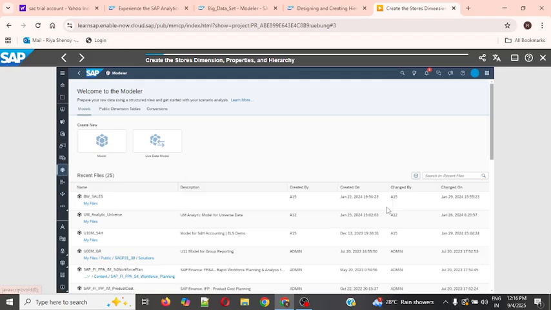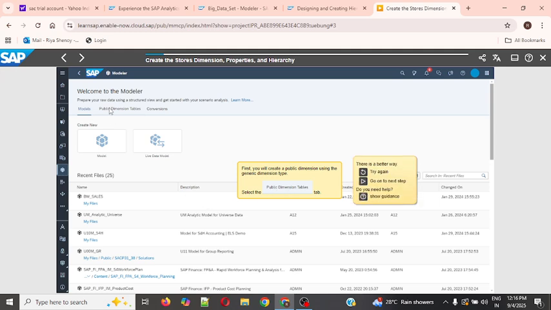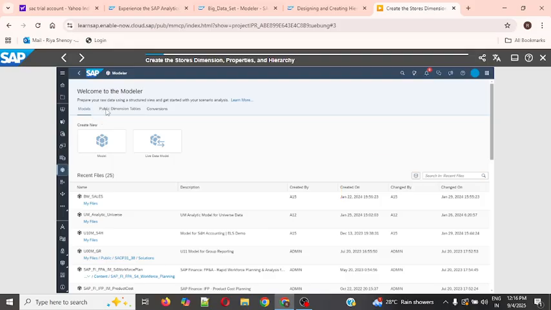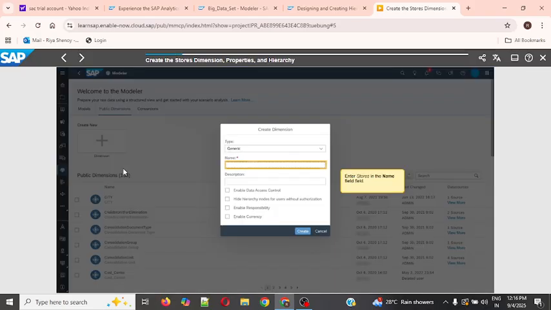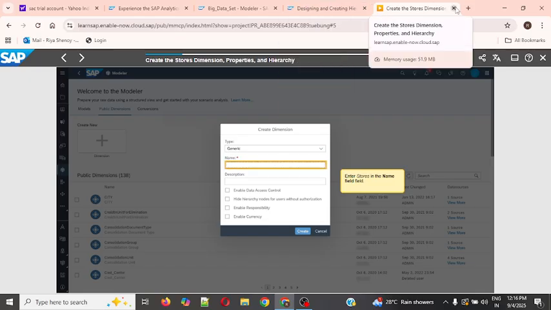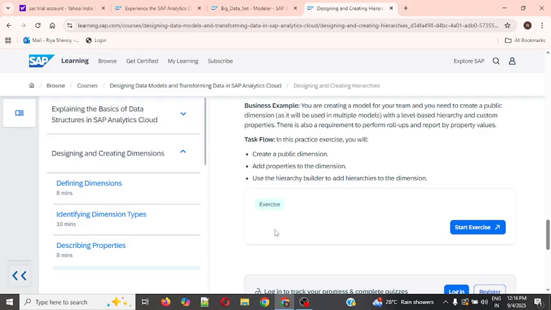It will show you directions also. Select the public dimensions. If you select here, it will go forward. You will get hands-on experience, virtually, working with SAC. So practice it.